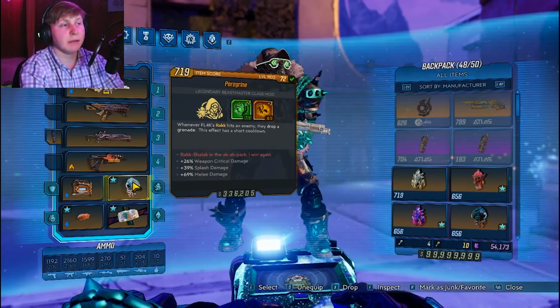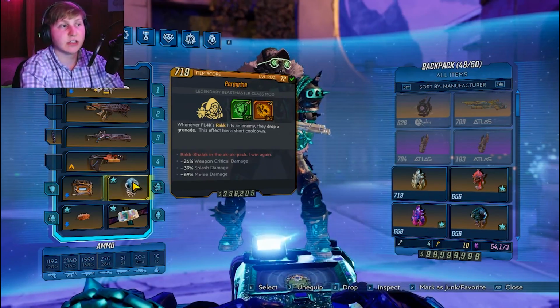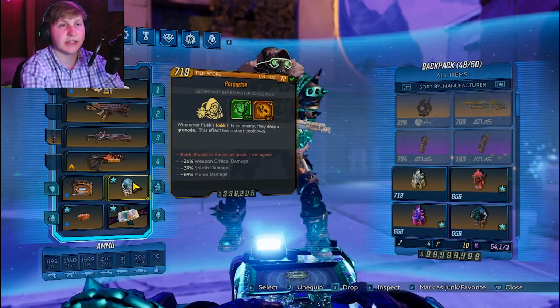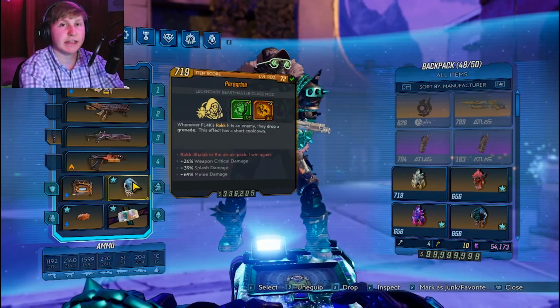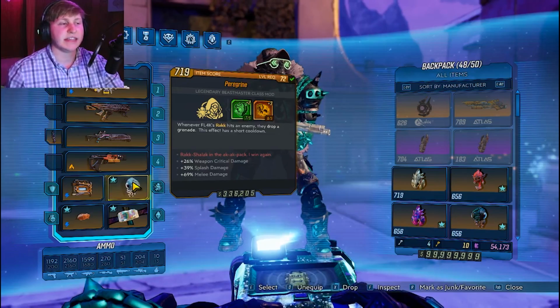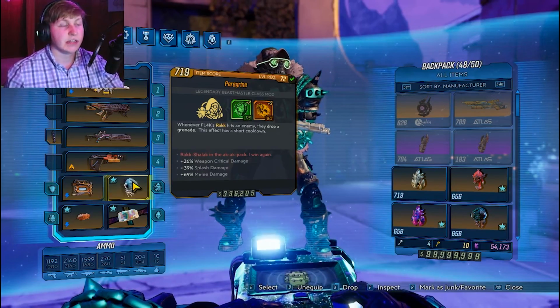Now this build is a little bit more powerful than the others, only because Peregrine allows us to deal crazy amounts of damage based on some weird scaling, because the racks drop it, so you get some extra bonus that you normally wouldn't with other characters. So this is the easiest build, I would say, to kill Captain Trant with.